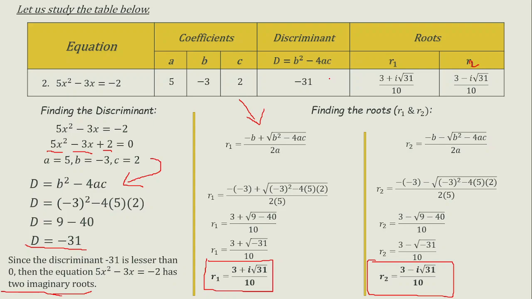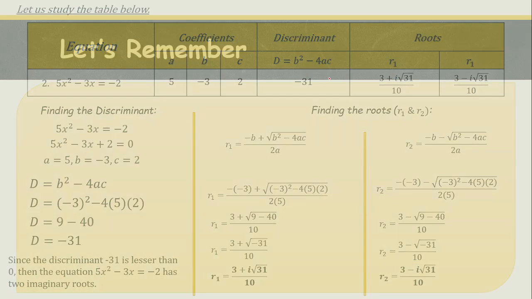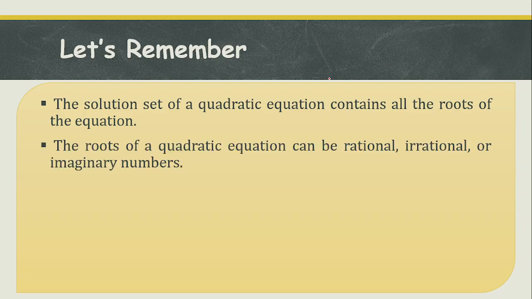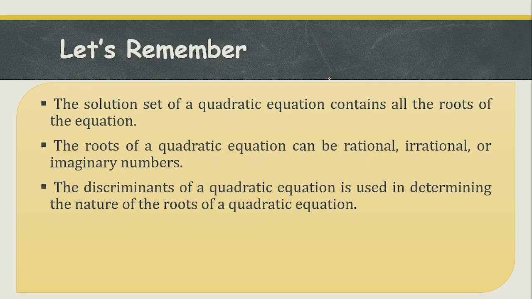So I only have here in my presentation 2 examples. So the other examples can be found in your books. Again, class, let's remember. The solution set of the quadratic equation contains all the roots of the equation. The roots of a quadratic equation can be rational, irrational, or imaginary numbers. The discriminant of a quadratic equation is used in determining the nature of the roots of a quadratic equation.